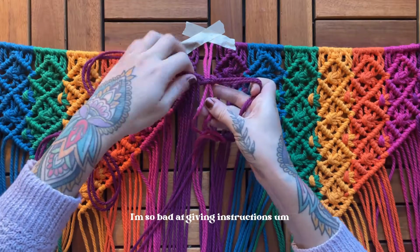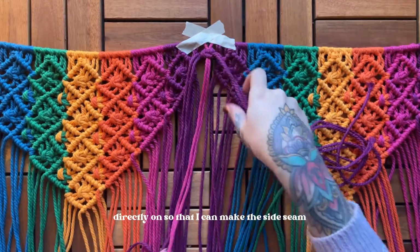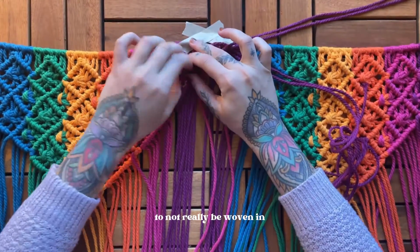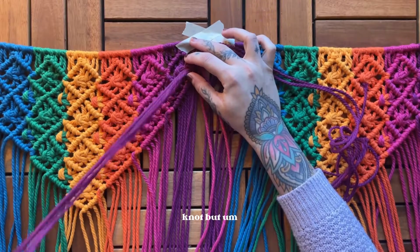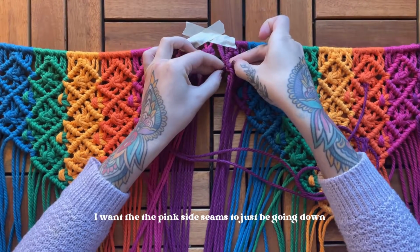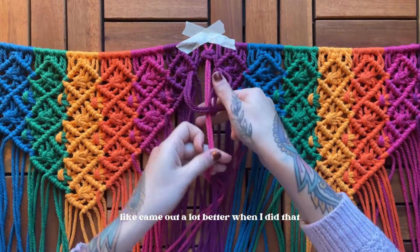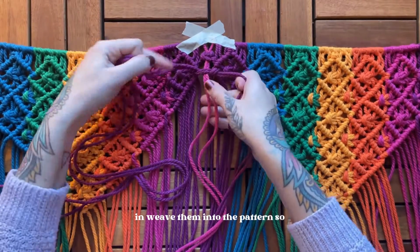I'm so bad at giving instructions. So then I just square knot that new piece of cord directly on so that I can make the side seam of the laptop case. And I cut 2 pieces because I want those lead strings to not really be woven in. At one point, I think I got confused and I was trying to make them part of the square knot. But I want the pink side seams to just be going down straight because it helps with the shape of the pattern on the sides. I just noticed that it came out a lot better when I did that than when I tried to use those lead strings and weave them into the pattern.